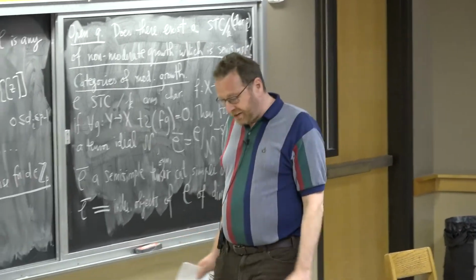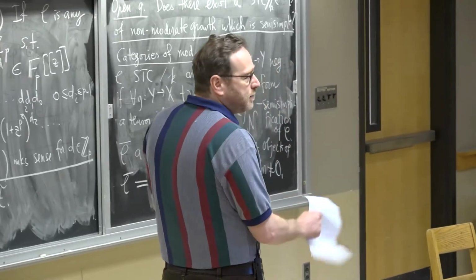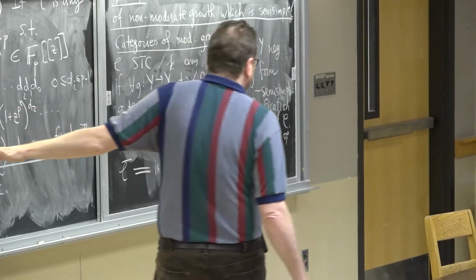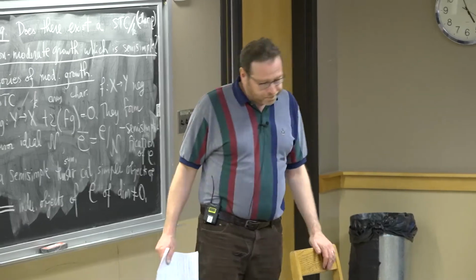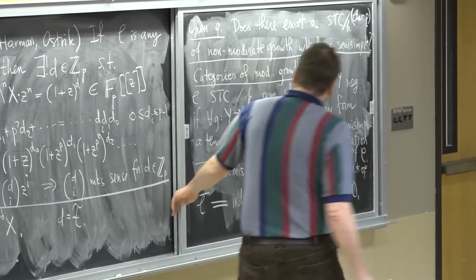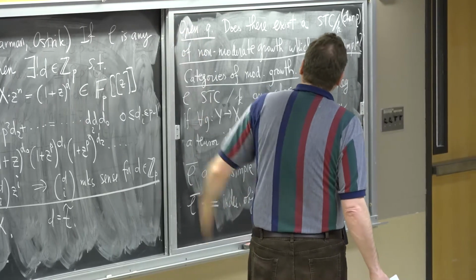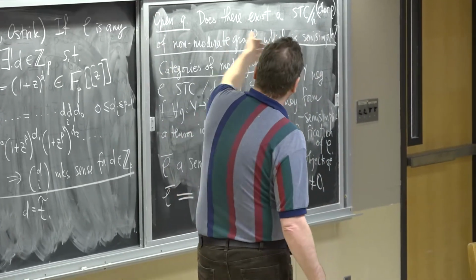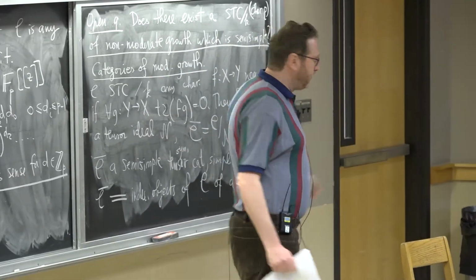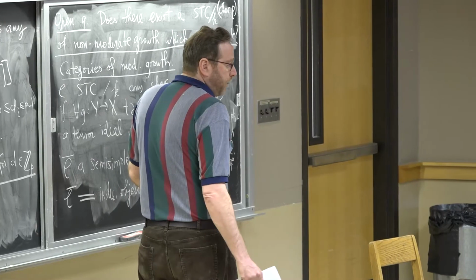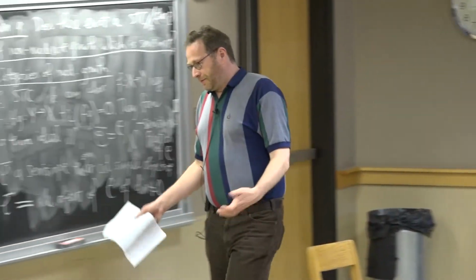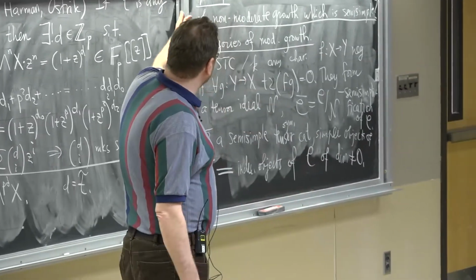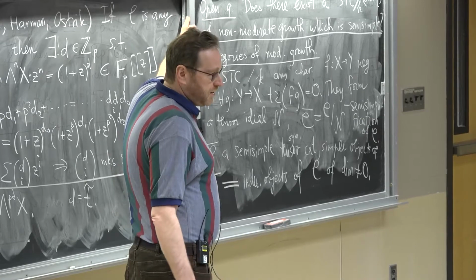So what we should study is not those categories themselves, but subcategories generated by some objects, similarly to what we had here. Not because of infinite length, but because of just a huge uncontrollable collection of simple objects. And then you might ask about this question, on the same board. There is an obvious idea trying to address this problem. Take these categories of Deligne, which have non-moderate growth, and take semi-simplification of them. Or maybe semi-simplification of some subcategory, or semi-simplification and then the subcategory generated by some object. Won't it give a positive example for this thing?